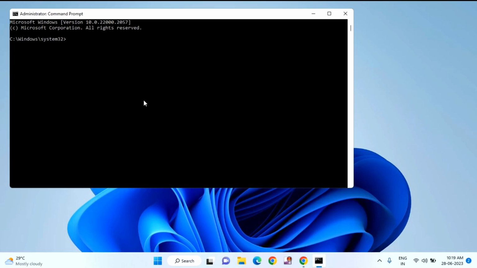Here you need to type the second command: DISM space /online space /cleanup-image space /restorehealth and hit enter.